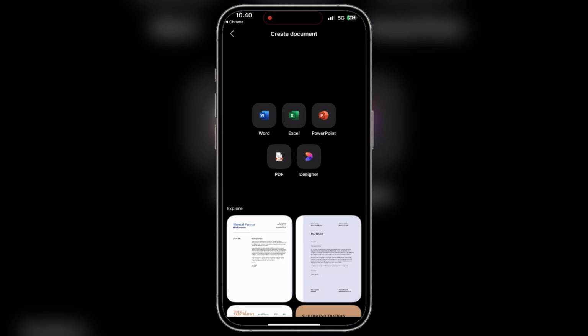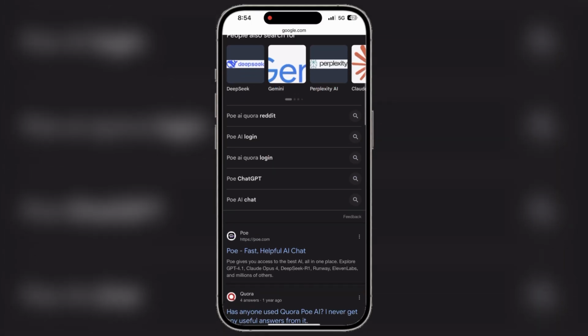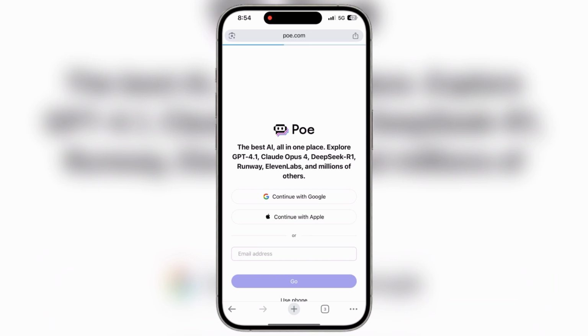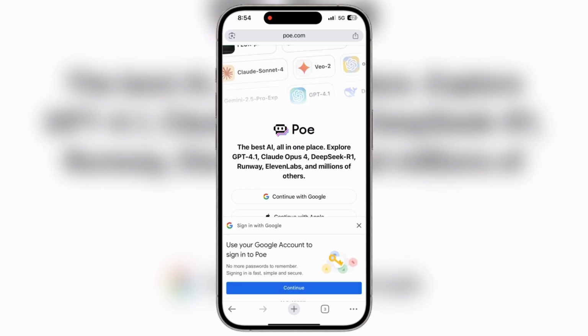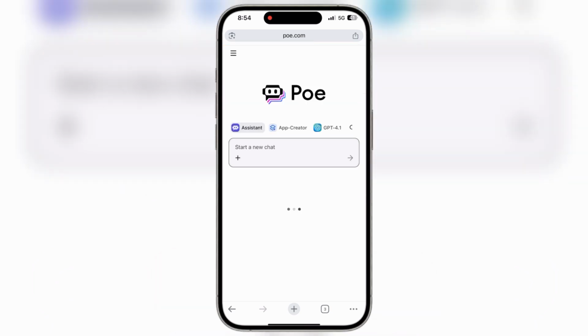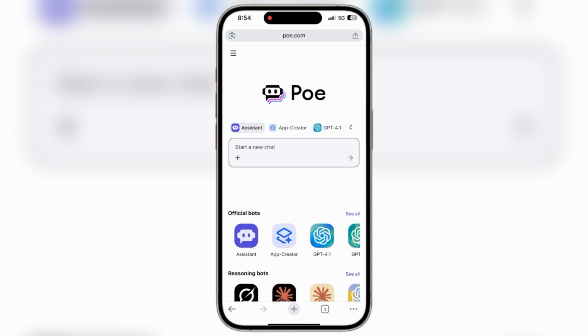Method 3. Use GPT-4 for free via Poe by Quora. Go to Poe.com. It is a platform by Quora where you can chat with multiple AI bots. They offer limited free GPT-4 messages per day. Here is how. Create a free Poe account, select the GPT-4 bot, use your free daily quota, usually around 1 to 5 messages per day. It is not unlimited, but it is great for quick questions or testing high quality outputs.